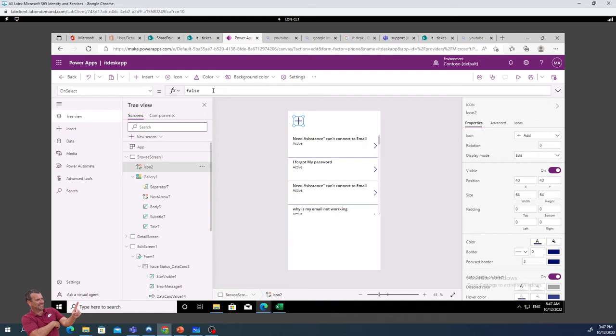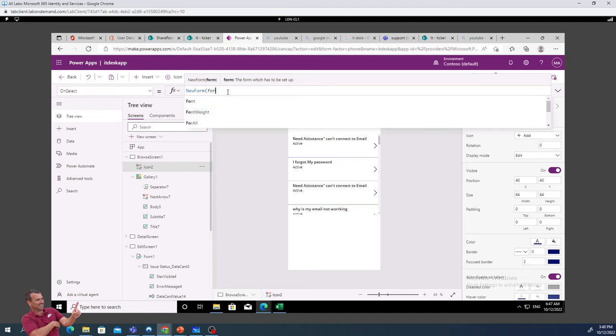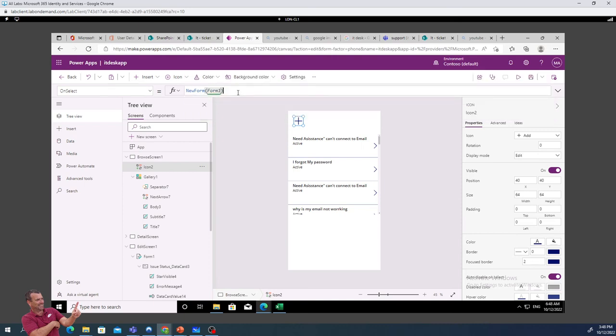So I'm going to type NewForm, and I will say Form1. Okay, Form1. That's good. I will close it, and I will add Navigate to the edit screen.